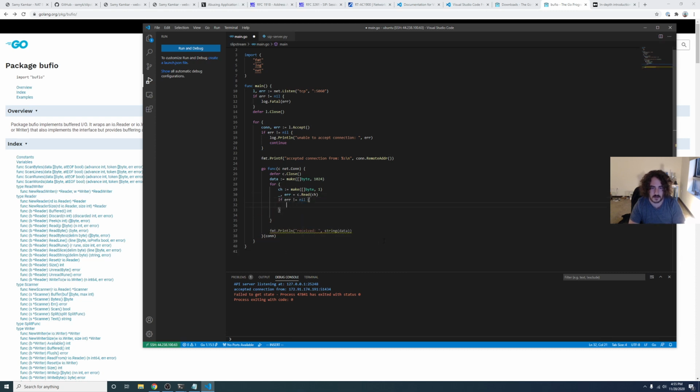So if error does not equal nil, data equals append data C H, and then if len of data is greater than 3, then if data, cool. So we want the last 4 bytes.